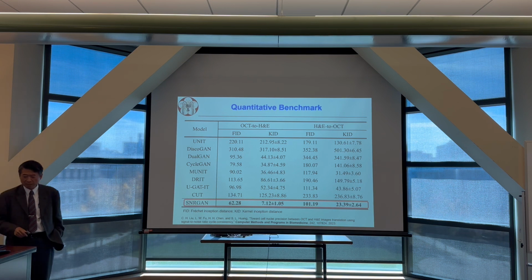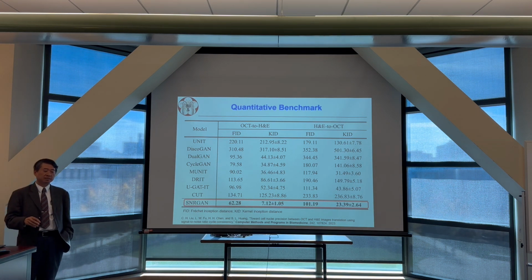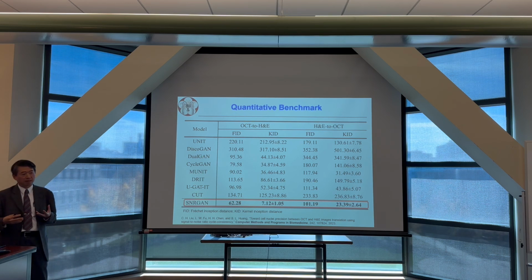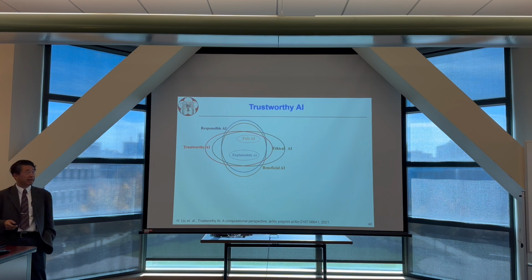So it seems to me deep learning is really useful for applied biomedical imaging. We know that these days AI generates a lot of public interest. People care about AI. People also worry about AI. So people ask whether your AI is trustworthy, whether your AI is responsible, whether your AI is ethical, whether your AI really is beneficial.